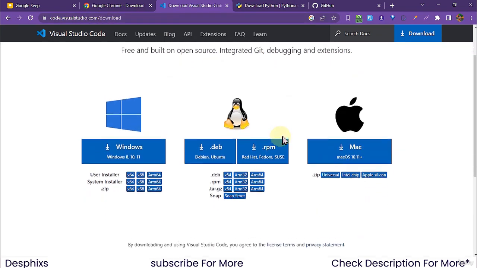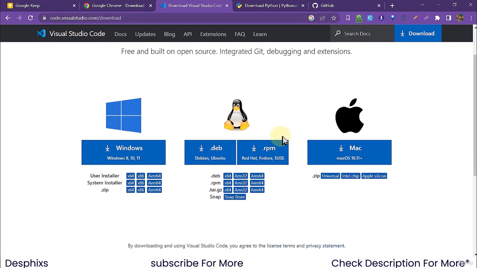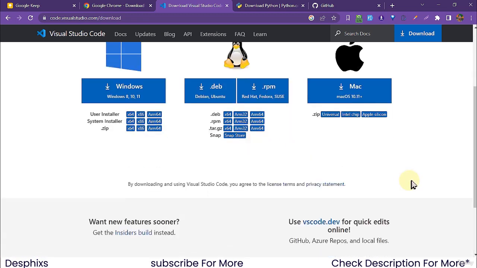Now go to code.visualstudio.com/download, then you're going to be able to download Visual Studio Code depending on whatever operating system you are using. Let's say you're using Mac, or Debian, or Linux, or Windows. It's totally up to you. I don't know what you're using, but I'm using 64-bit Windows. Now all I simply need to do is go ahead and install this. I can install it from over here, and this is going to run for whatever PC you are working on, or if you want to be more specific, you could come over here and choose whatever version you want. If you're on Linux, that also applies to you. And if you're on a Mac, you could also go ahead and install it. So that's pretty much it.